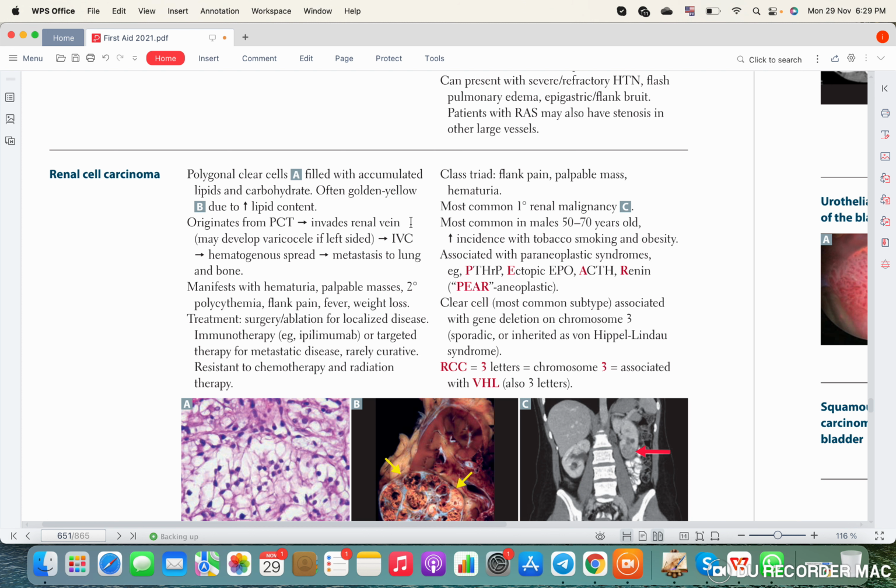Left renal vein. What they are asking basically is normal anatomy. Why is the left renal vein longer? Because it has to go over the aorta and keep going until it reaches the inferior vena cava. Yeah? So it has to go all the way like this, the renal vein. While the right kidney, it has just to go like this, super close to it.